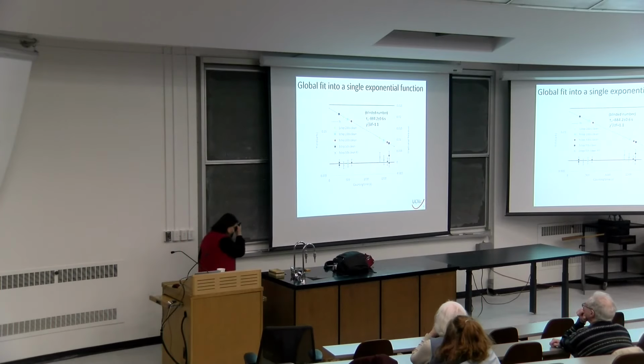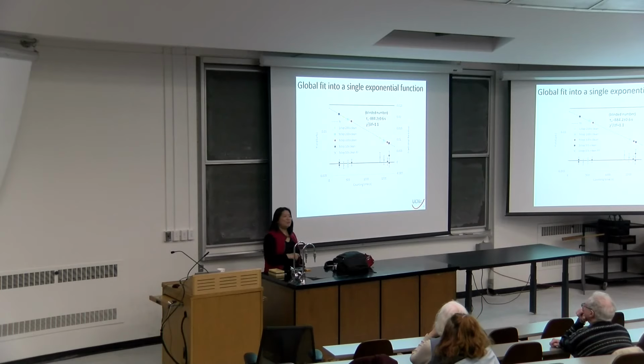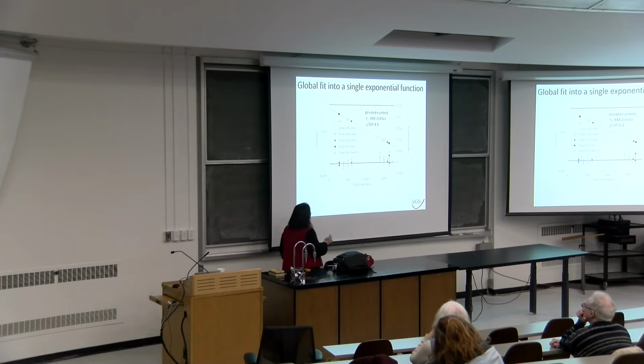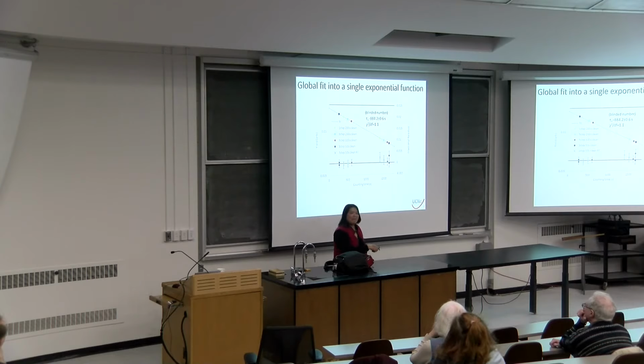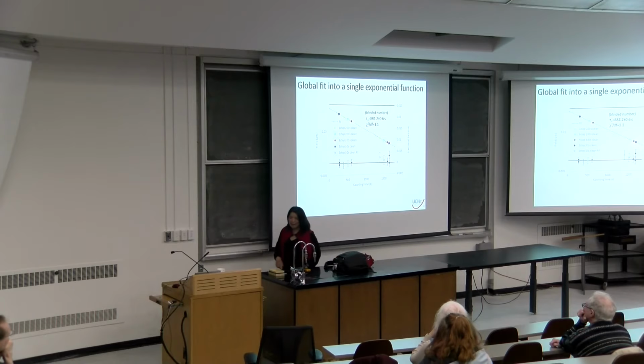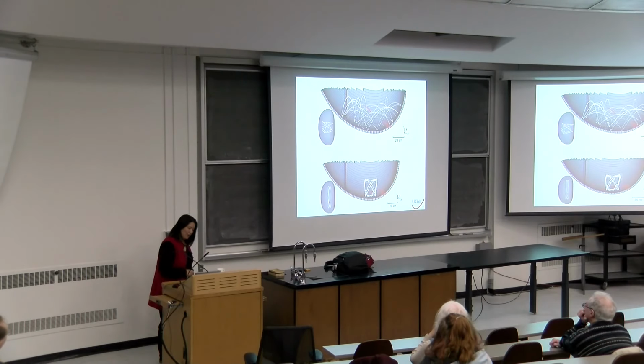Okay, so we did a bunch of these measurements, and we varied the storage time here. It seems that all the data points can be fit with a single exponential function. That tells us quite a lot, okay? Because if you have another kind of loss mechanism, you will have another lifetime, so more likely you would need multiple exponentials to fit the data points. The fact that we can fit the data with a single exponential with a very good chi-square gives us confidence that perhaps all these other things that can plague the experiment are under control.